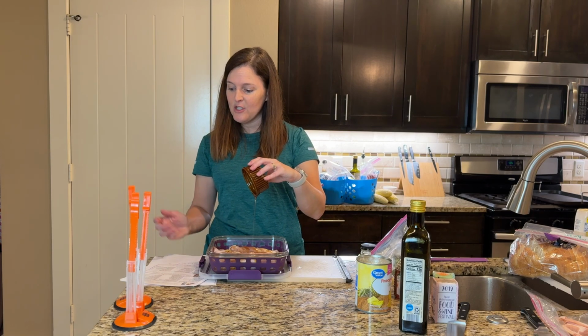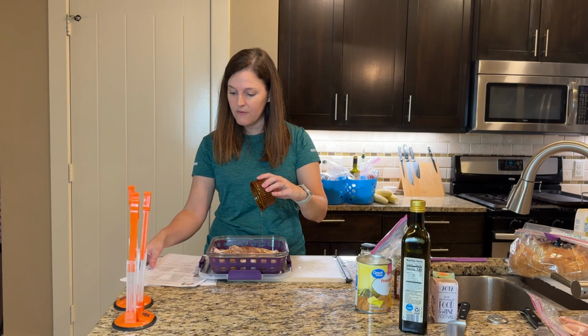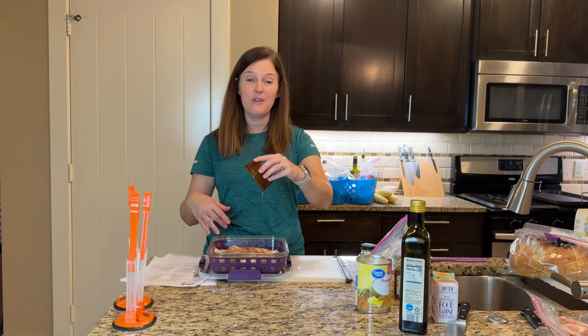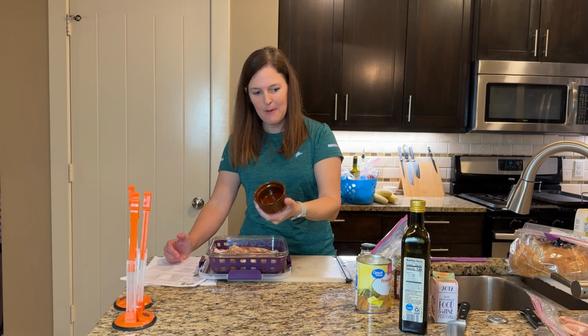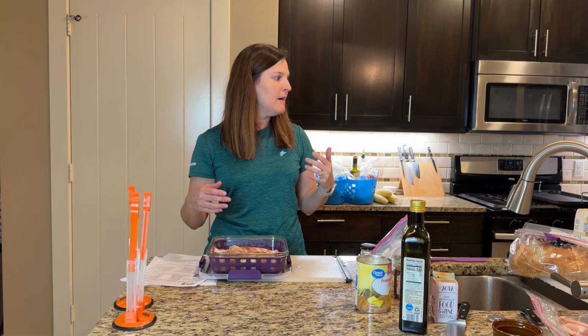The only other thing I have to do for this recipe is it tells me to wrap my corn cobs in foil and store them in the freezer. It calls for frozen corn on the cob, which will go on that customized grocery list for you. I love that you get all the stuff you need for prep, but also the stuff you need for your sides. That went on my grocery list, and our store happened to have 25-cent fresh corn cobs, so that's what I grabbed, which is right here.